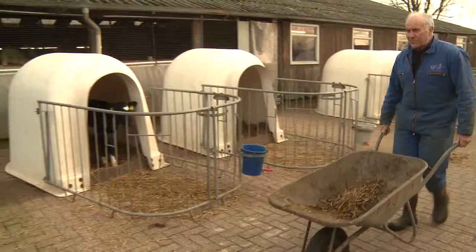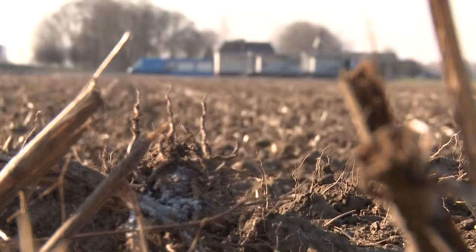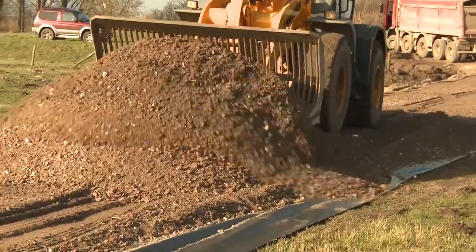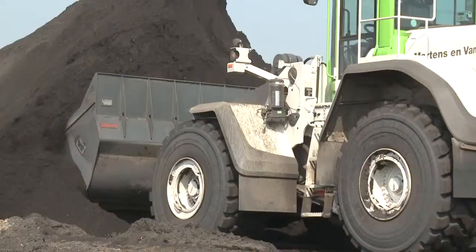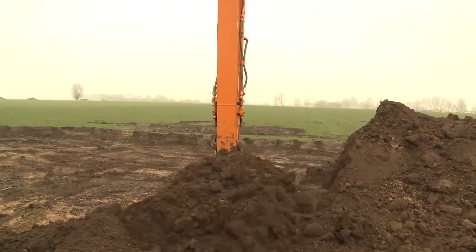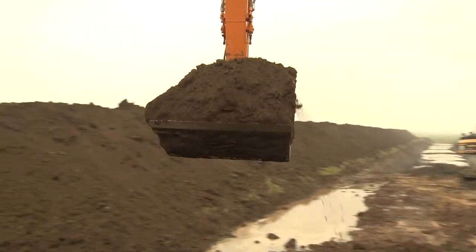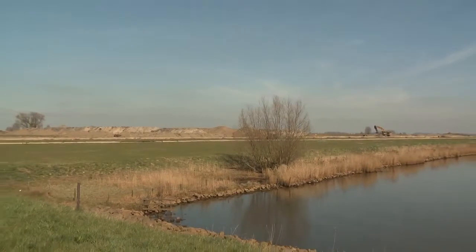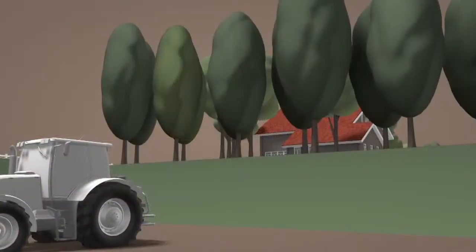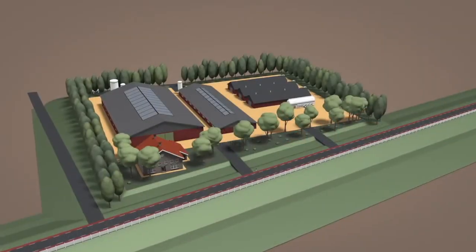Hard at work in the Overdiepse Polder, and until 2015, it's not just farmers working here. A huge change is coming. The heights of dikes will be adjusted, mounds will be built, farmers will rehouse, and old farmhouses will be removed. Over 10 years, a mound plan has been developed together with the inhabitants of the Overdiepse Polder. The farms of 8 out of 17 families living and working in the polder will be built in a mound 6 meters above ground level.